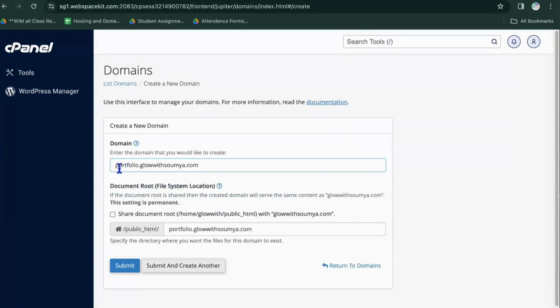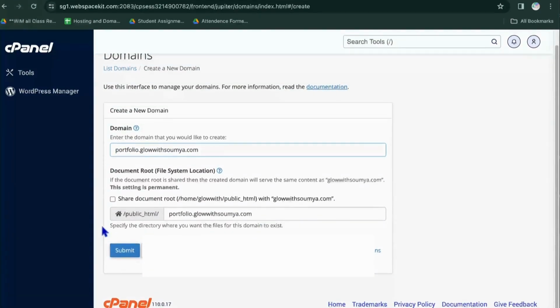So type in your subdomain name, then put a full stop, and write your main domain name. One of the subdomains of this main domain is portfolio. That's the name I have given to the subdomain. After that, click on the submit button.